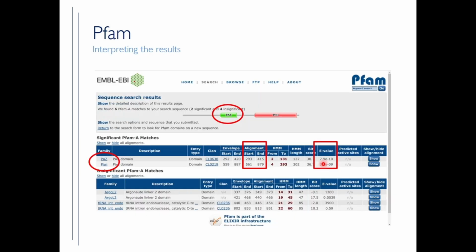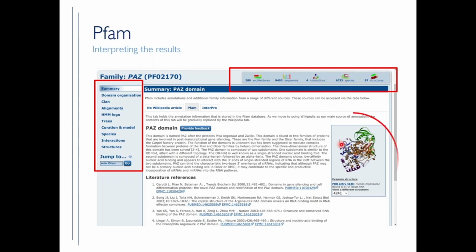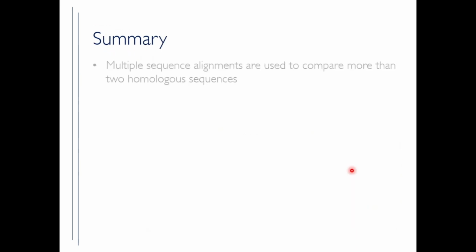If you were to click on this particular PAS link here, or indeed click on that, you would get to a page like this where it gives you much information. There are links at the side and the top where you can look for interactions between other proteins, what species they occur in, and also importantly for you, perhaps later down the line, it will give you a link to a protein databank entry where you can get the solved crystal structure for this protein, and you can model it in our protein modeling session later on. So that's just a bit of useful stuff for you.